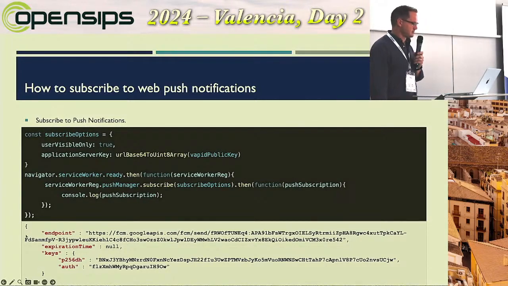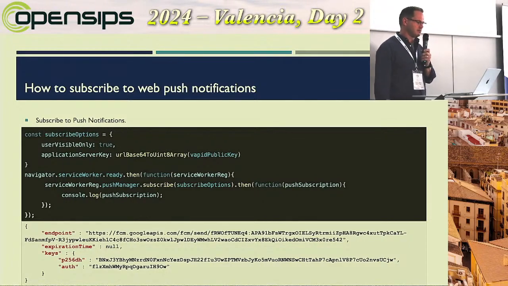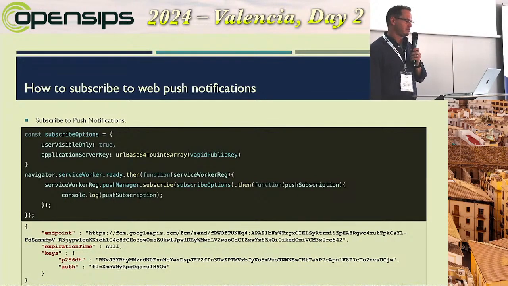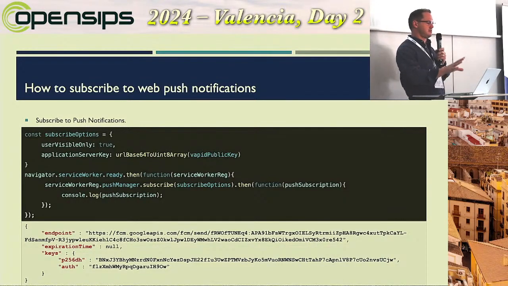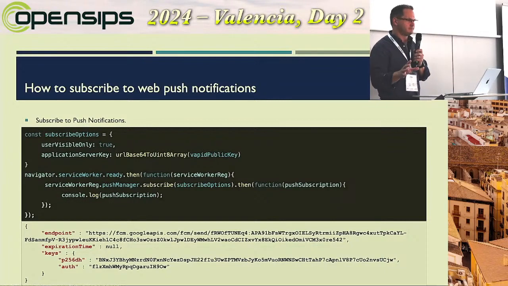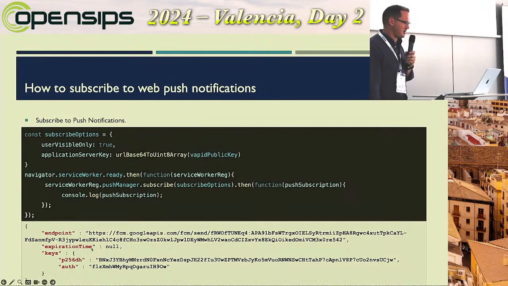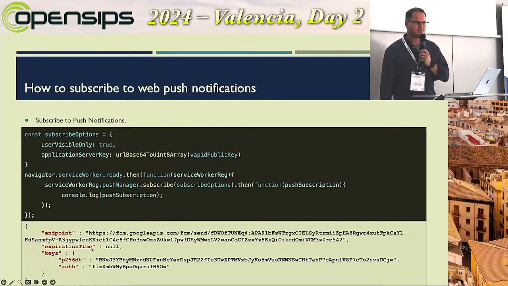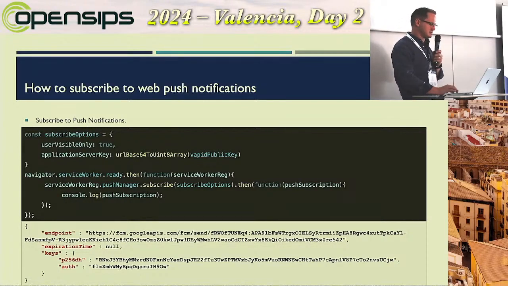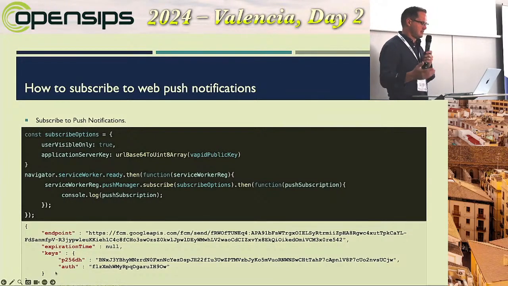It includes an endpoint, which is this very long, ugly URL. It's a globally unique URL, and it contains the actual endpoint that will be addressing your instance of your browser anywhere in the world. So that instance of you on the internet is referenceable by this URL. It also includes an expiration time, which at the moment is always null. I think they're going to reserve it for future use or something like that, but at the moment it's just null. And there, of course, are the keys that were provided to you.